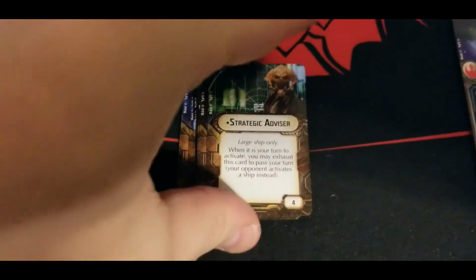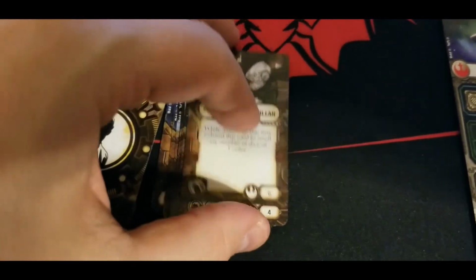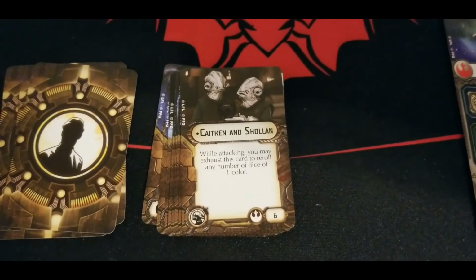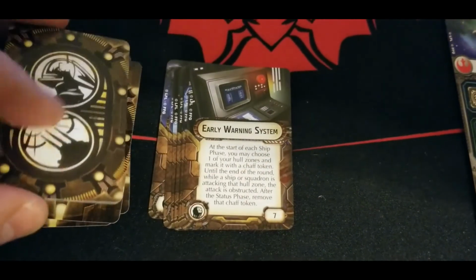Strategic Advisor, of course, we've seen that before. This is a cool one, I think. We have Katekin and Sholon. While attacking, you may exhaust this card to reroll any number of dice of 1 color. So again, pretty good stuff there, just for 6 points.